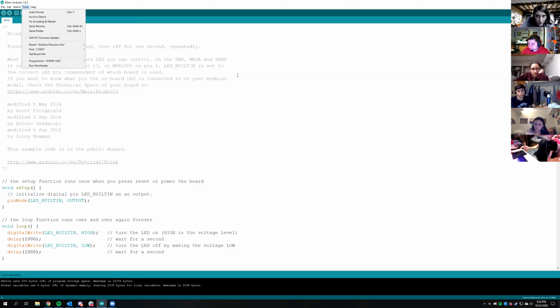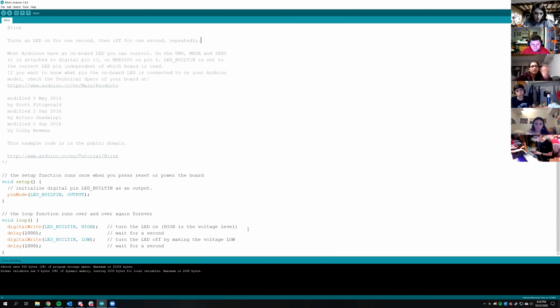Emma, is your code still uploading? No, it just failed. Okay, what error did it give you? My SparkFun code gets errors a lot, but they normally still work. This one says stk_open can't open device. Problem uploading to board. And I've tried it on both COMs and it errored out on both.